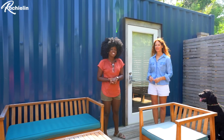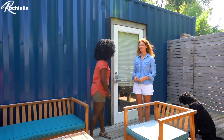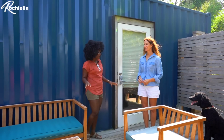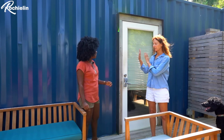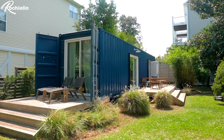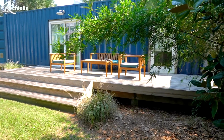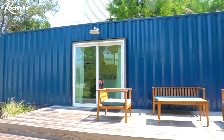Alright, so I'm here with Shelly and we're about to tour this lovely container home. Thank you so much for having us. You're welcome. Talk to us about where we are right now. I know this is an outside deck, but what was the inspiration behind this deck itself? So the container is pretty cramped inside if you've been here for a few days, so we figured you would want to also make use of an outside space to expand your living in the container.